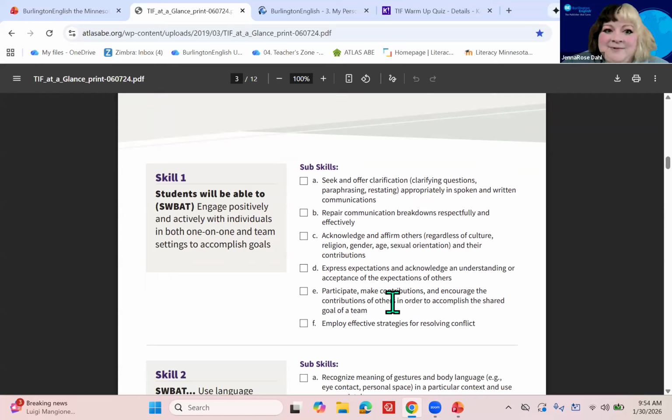If I was teaching and I knew I had to meet these skills, I like the fact that these are all little check boxes. So I might print out this TIF at a glance document and make sure I'm teaching these skills throughout the year and check them off as I teach them. And one little plug too, it's a different document that we'll reference and we can share it out as well. With that TIF document, there are activities that teachers can take a look at for different ideas of how you can incorporate it in your classroom, how you might incorporate it with technology as well.